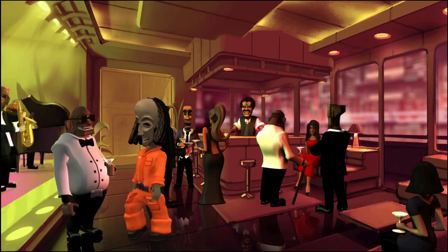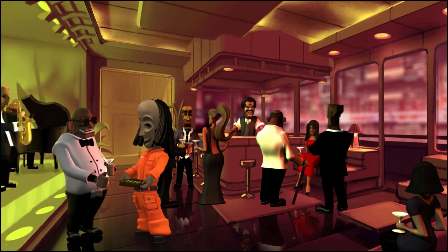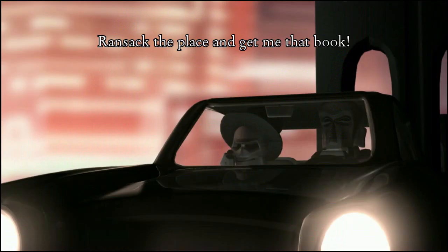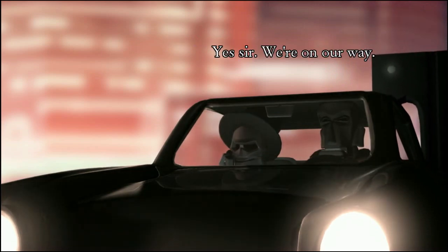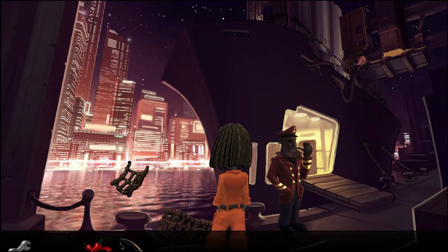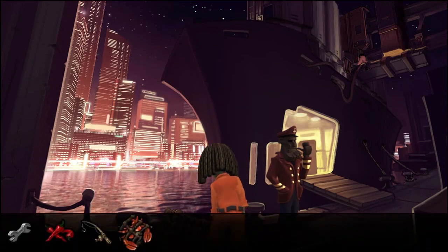The music and soundtrack might just be my favorite part of the game. It's a mix of jazz and reggae performed and composed by Simon de Souza, and my apologies if I butchered that name. It's a wonderful meshing of dark themes that are very noir-esque and more tropical, laid-back themes that just fits so perfectly with what the game is going for. It's very heavy on saxophone, and one track in particular on the docks where the sax plays a version of Drunken Sailor just gives the area so much more added character.